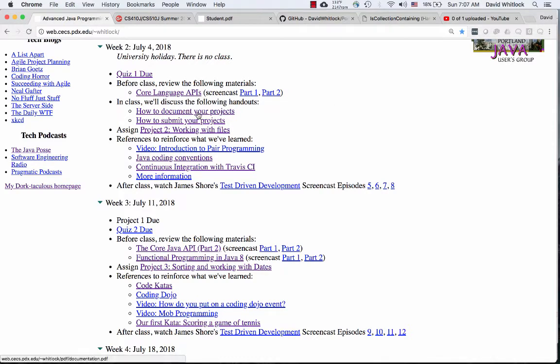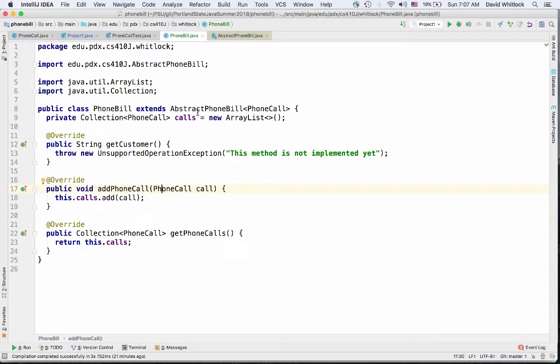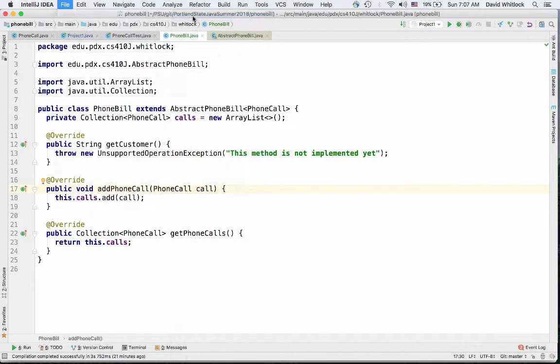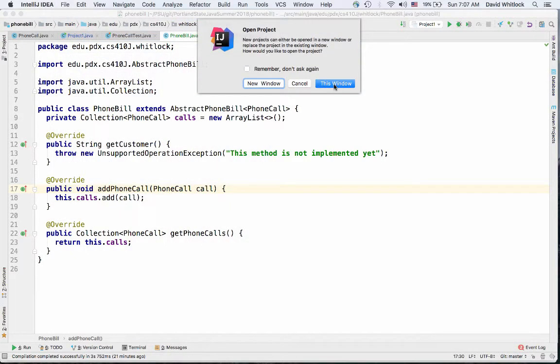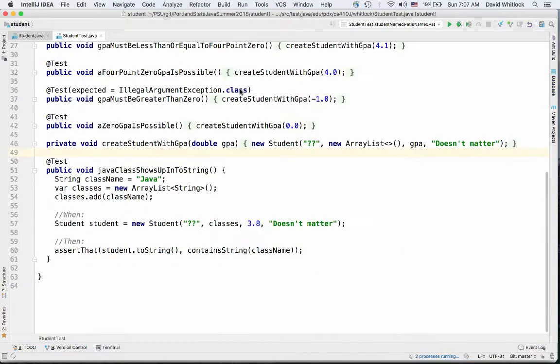I'm going to start with, I guess, the handout. No, here's what I'm going to start with. I'm going to start with talking about a tool called Javadoc. So let me go back to IntelliJ here. You've probably noticed, and actually I'm going to go back to that student project that I used instead. I'll just use the same window. I don't think I'm going to need the phone bill right now.